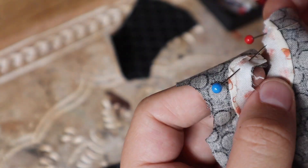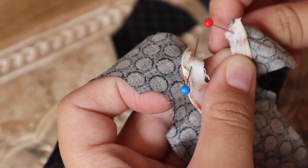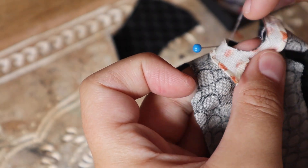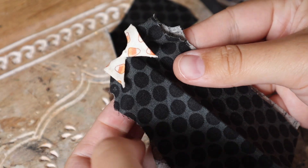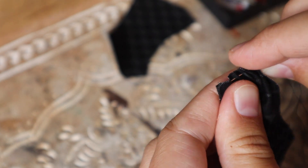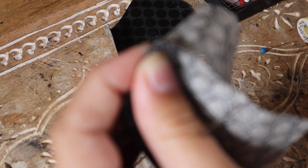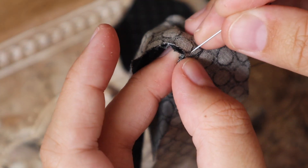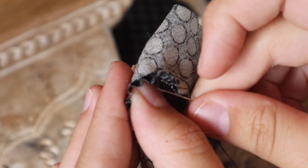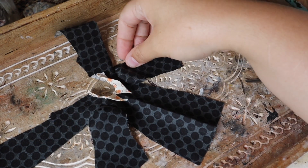As always I hand-sew my doll clothes, so I will now condense hours of video into two seconds. I had a wonderful conversation with someone over on Etsy about doll clothes and hand sewing. Just because you don't have a machine or haven't sewn much, it doesn't mean you can't make beautiful clothes — especially on doll scale, because it's so much smaller and there are so many tips and tricks to make it easier for yourself. If you're not super confident in sewing, on the scale of doll clothes you can absolutely use glue. You do not have to be a sewing person to pull off beautiful designs.